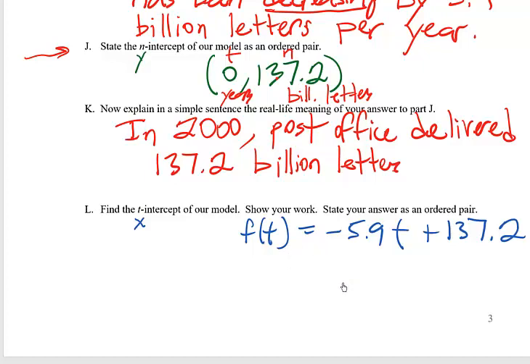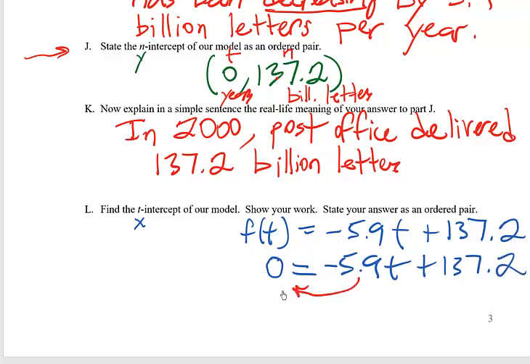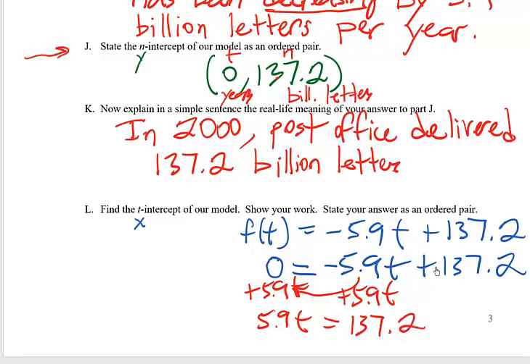If you want to find an intercept, you set the other variable to 0. So if I want the t-intercept, I'll have to set n to 0. Where's n? It's right here. N is f of t. So set the n, or the f of t, equal to 0, and then solve. Once again, I have a little bit of algebra to do. I think I'll move the 5.9 t to the other side by adding it to both sides. And then I will again have to divide on my calculator and see what I get.